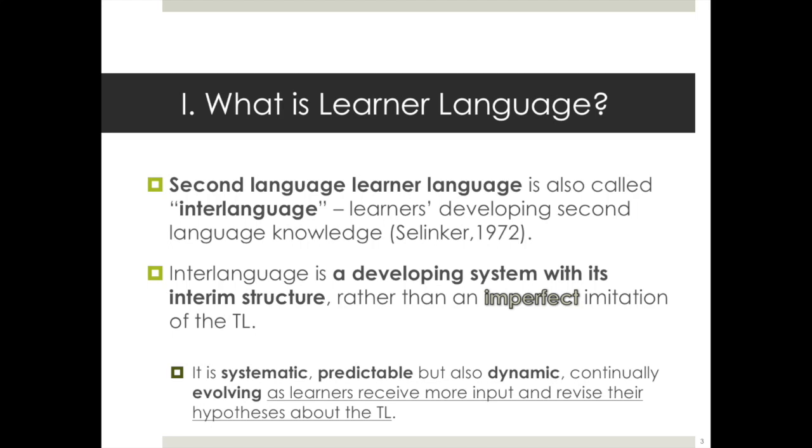It is systematic, it is also predictable, but also dynamic, meaning that it is continually evolving. As learners are receiving more input, they are revising their hypotheses about the target language. So it's a system which is not stable because it's always being upgraded and changing with time, with more input, and with the revision of the hypotheses.